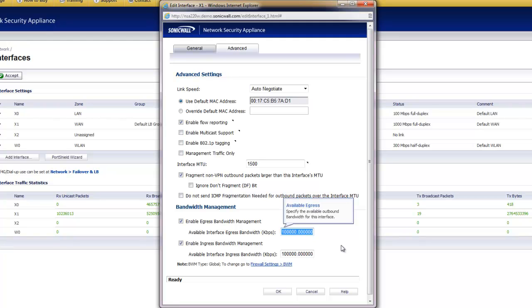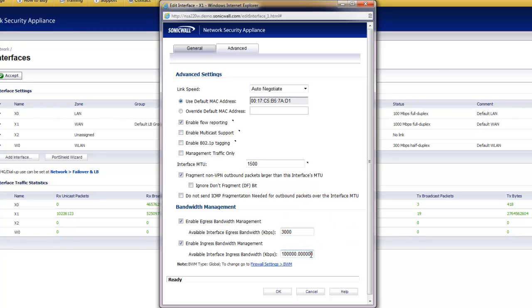But we're going to put that into thousands of kilobits to reference a megabit per second. I'm not going to do the 1024 calculation because I'm just doing it off the top of my head here, so we're going to do 10,000 kilobits per second. There we go. So 10,000 kilobits per second would be 10 megabits per second. If we do that for our egress, that was my upload speed, sorry, so that would be 3,000.